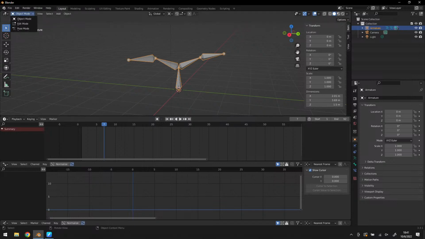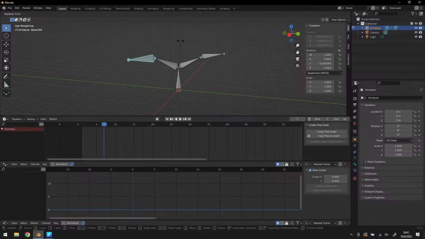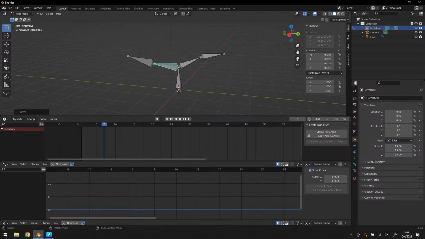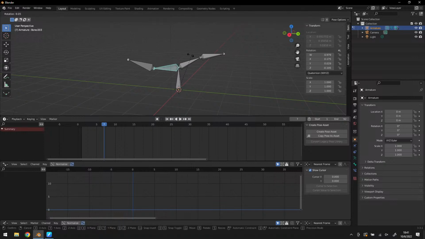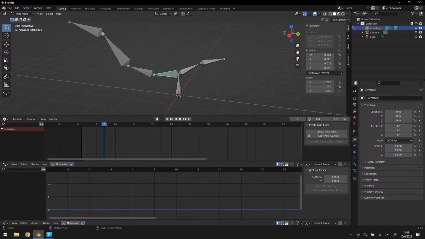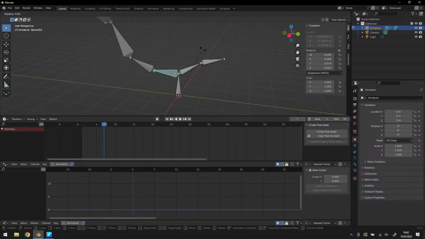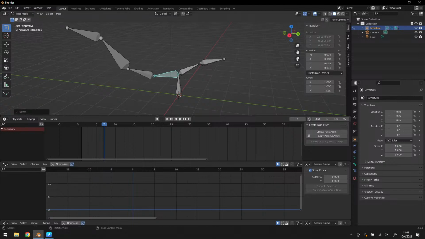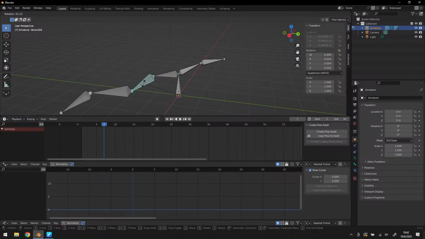So here we go into pose mode. You can see they're tied together, so those bones are in a chain. So if this was the arm or a tree trunk or something attached to a branch here, if the base of the branch moves, then the rest of the arm or the branch moves. If I had more branches here of my little tree and go into pose mode, you can see if I move the first one in the chain, then all the other ones move. Same with this one. Very much how our arm moves.